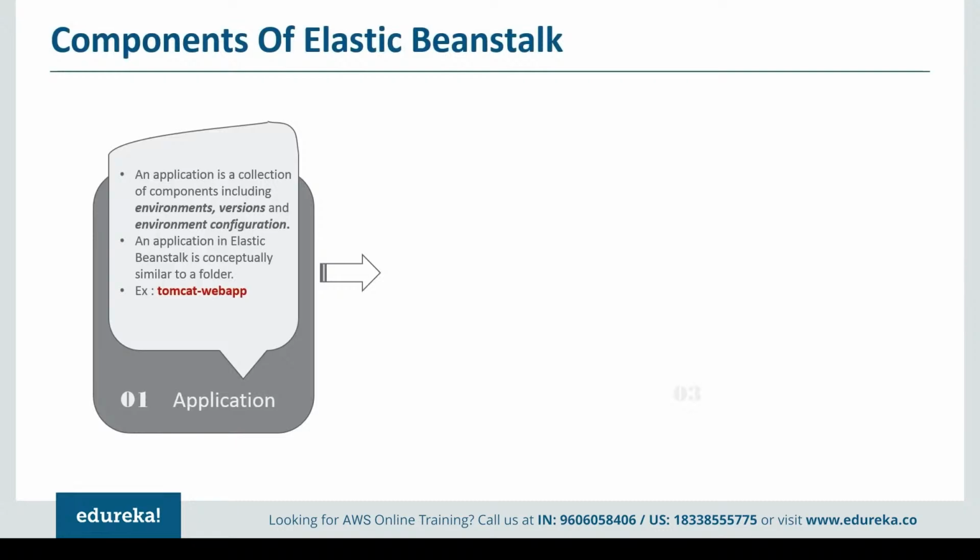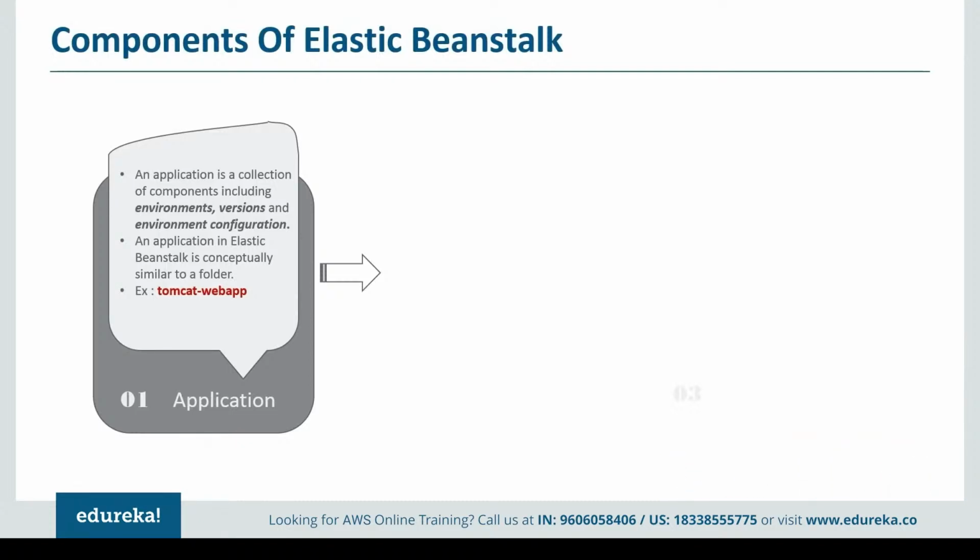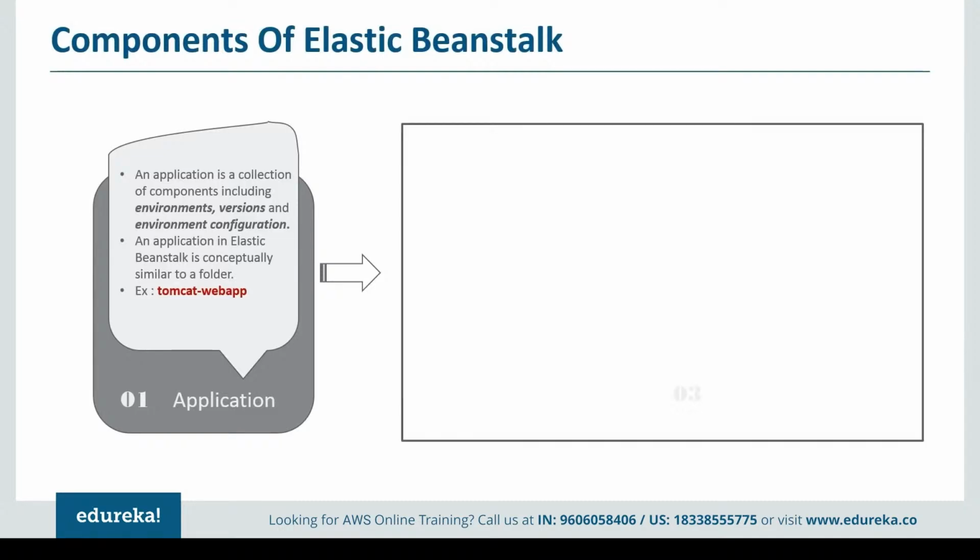Suppose you have decided to do a project. So what you do is go ahead and create a separate folder on your personal computer which is dedicated to your project. Let's say your project needs an Apache server, a SQL database, and a development software like Eclipse. So you install all the software and store it in the folder dedicated to your project, so that it will be easy for you to access whenever you need it. Similarly, when you try to deploy an application on Elastic Beanstalk, Beanstalk will create a separate folder which is dedicated to your application. And in AWS terms, this folder is what we call an application.